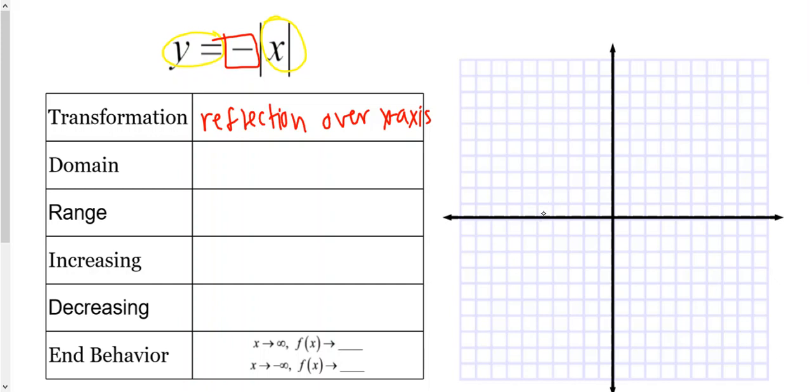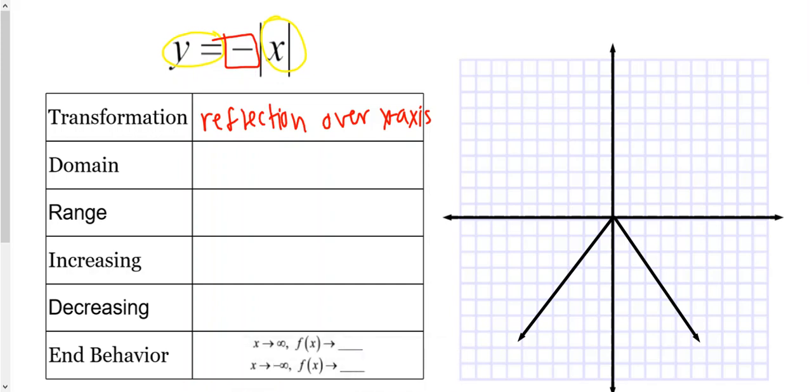All right, and I'm going to go ahead and graph this as well. And we should get a V-shape graph, and it is pointing down. And we knew this was going to point down because of the negative sign in the front. Remember when we first talked about this, if it is negative in the front, our graph will be pointing down. It'll be opening down.